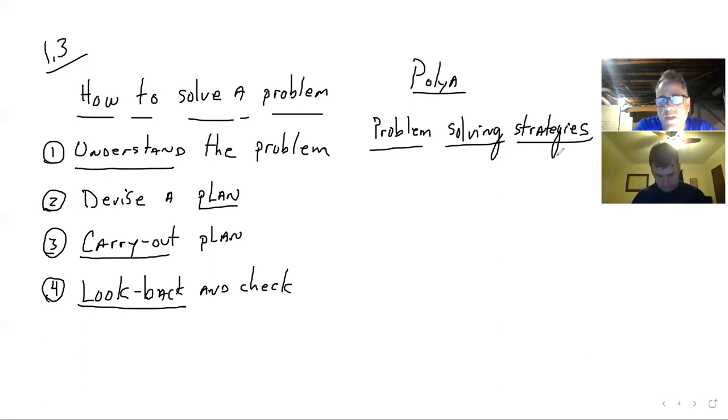So the problems that we're going to be looking at here in this section, I think there are 21 of them, 21 problems we're going to have to solve. Maybe one of them you can write an equation for. Most of them, we're going to use other strategies. And so jotting down different kinds of strategies that we could employ. Make a table or chart.